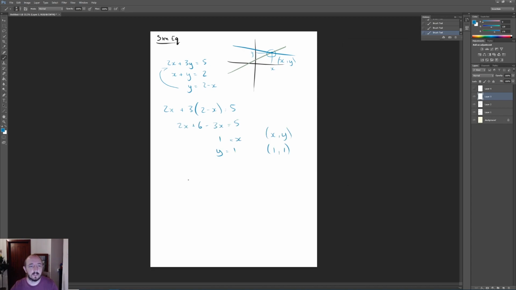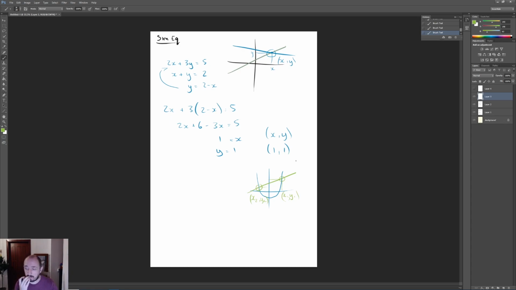When we have one linear and one quadratic, that's when we would have a quadratic equation looking like that, and then maybe a straight line going through them. And what you'll find is you get two solutions to this where they cross over. This one here, x1, y1, and x2, y2 here. Two separate values for x and y.